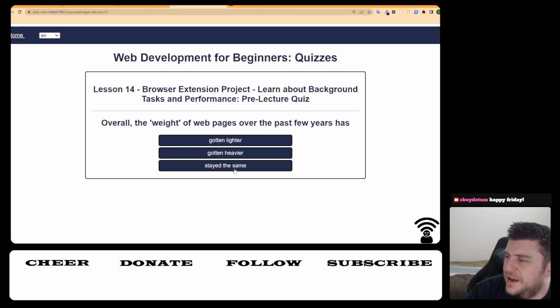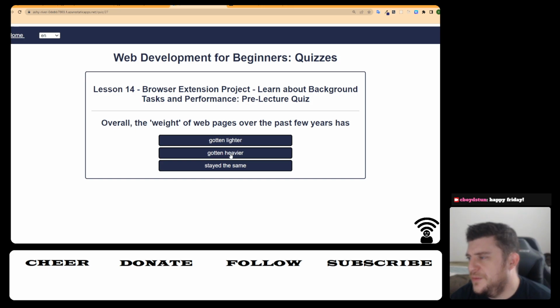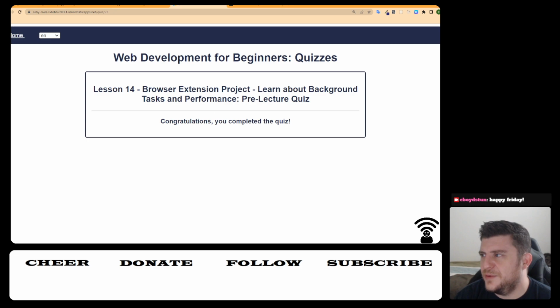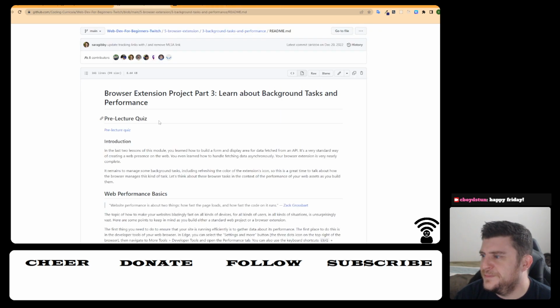We'll say gotten heavier because most web pages are actually published using the WordPress CMS, which is known to be especially heavy. Lots of React applications and components out there, and out of the box, that's very heavy too because it has a dozen or more things included in the Webpack. So I'm going to say gotten heavier. Okay. Cool. No whammies.